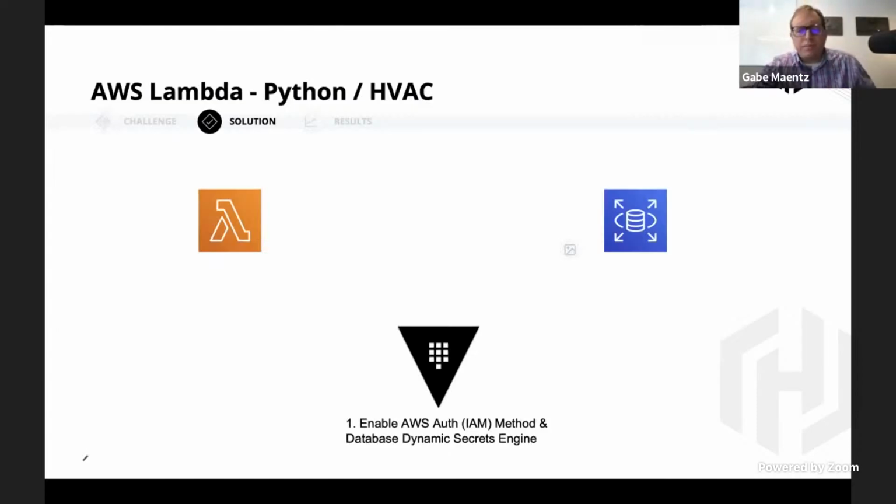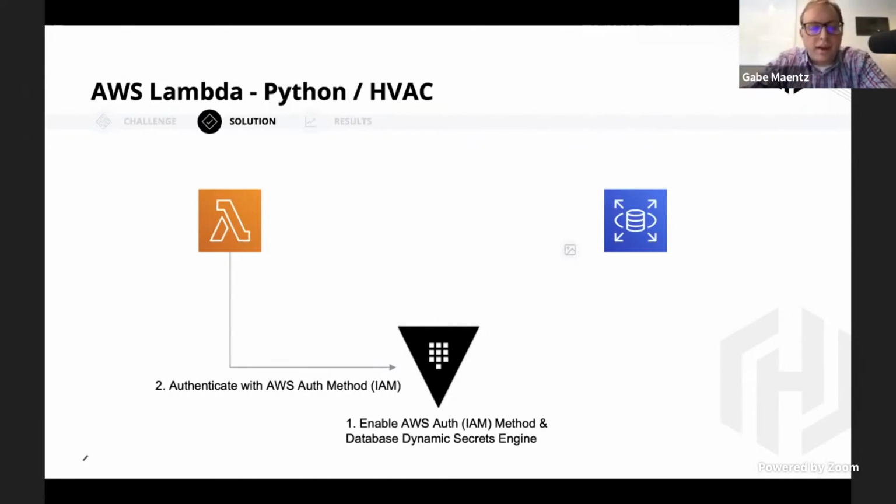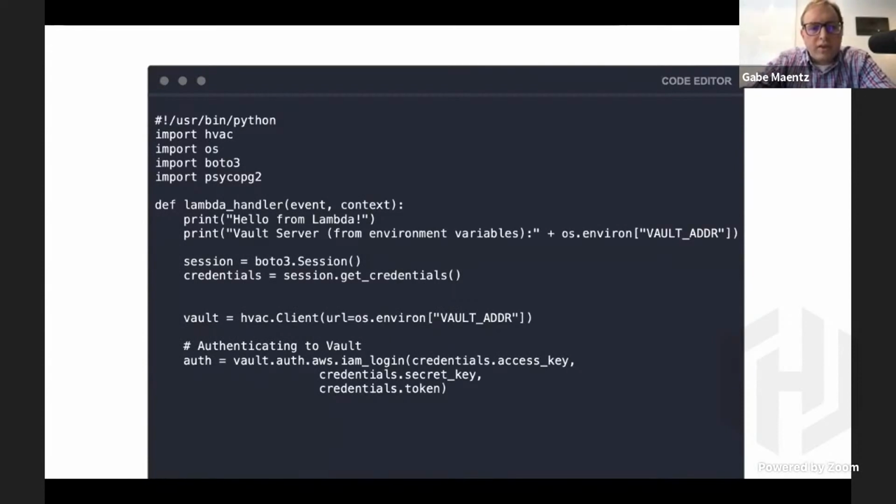So once auth is set up, once my secrets engine is set up, then I need to tell my Lambda function to auth in to Vault. And it does that using the IAM auth method. Ultimately, Vault will come back and return to me a token, right? And so the way I'm going to handle that is, I've written my function in Python, and so I'm going to leverage the Python community library called HVAC. All right, so I'm going to import that into my code. And then what that allows me to do is ultimately connect up into my Vault environment.